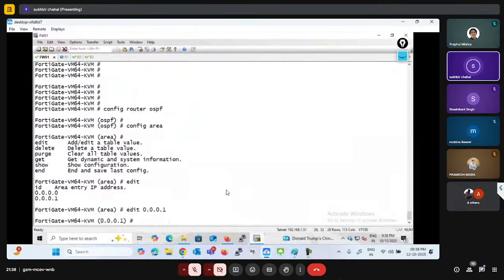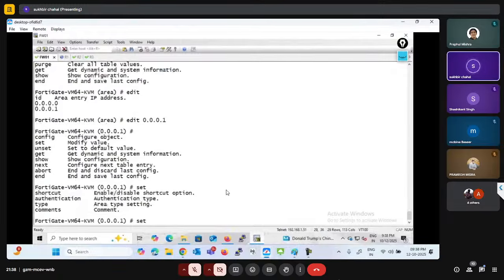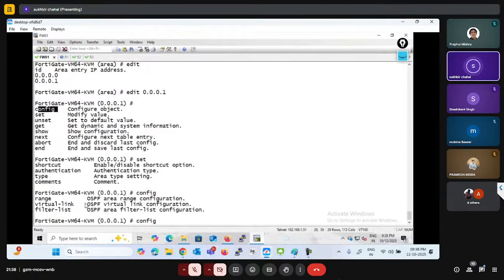So we are under area 1. Now here you have to give set, wait a minute, area type. Okay, I want to set, yeah, no, I don't want to set, I want to config, my bad. So that is config, and config a virtual link, right?